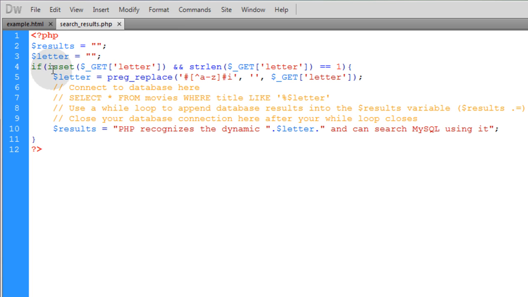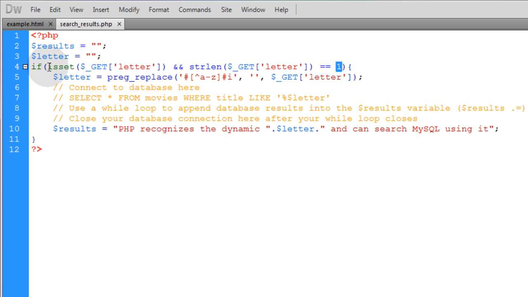Okay, so now let's fix this script up to make sure it's right. If isset the GET letter, incoming GET letter variable, if it's set, and if the string length of that GET letter variable is equal to 1. Basically, the string length of the variable coming in for this little program would be never less than 1 and never more than 1. It will always be just 1. That's the string length of that variable, because they're searching one letter.